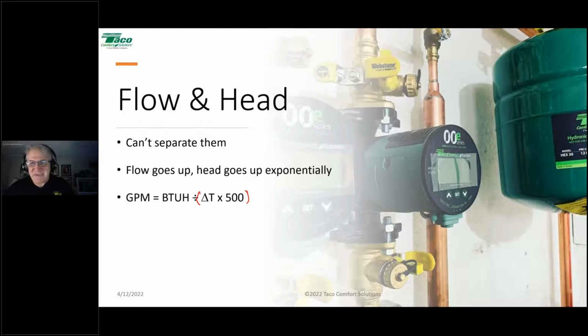So 8.33 times 60 times the specific gravity of the fluid. 100% water has a specific gravity of 1. Times the specific heat characteristic of the fluid. 100% water has a specific heat characteristic of 1, because after all, it takes 1 BTU to raise 1 pound of water 1 degree Fahrenheit in 1 hour. That's a lot of ones, man. So we put them all together. If we multiply that out, 8.33 times 60 times 1 times 1, we get 499.8. We'll call it 500. Now, glycol is going to complicate things a little bit.